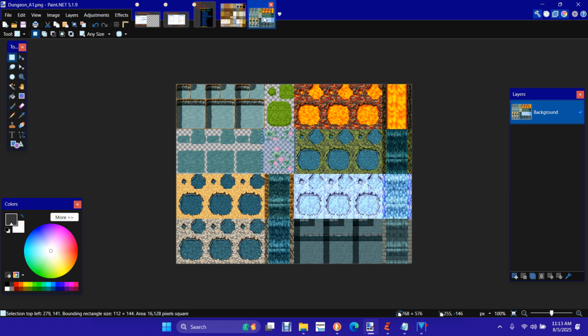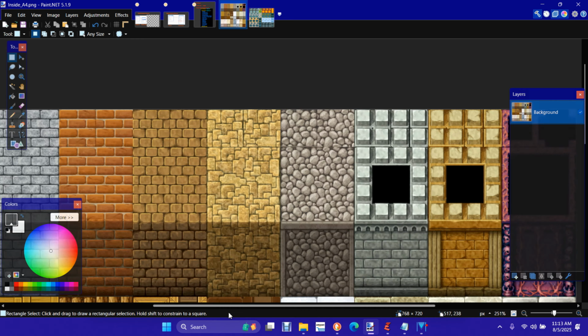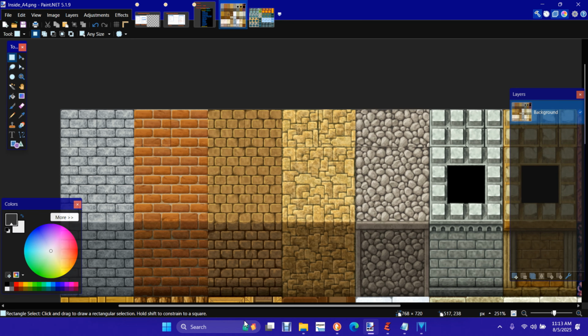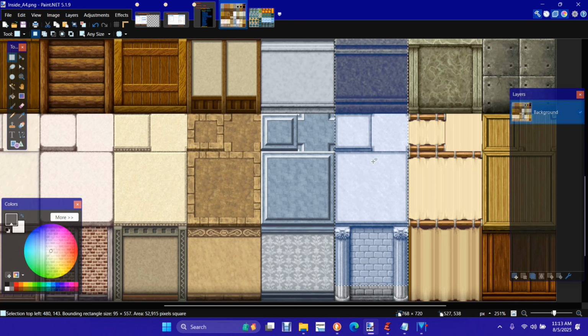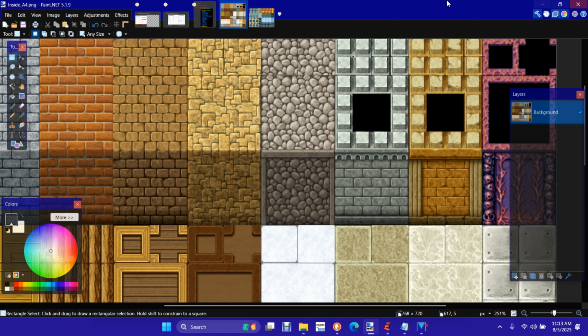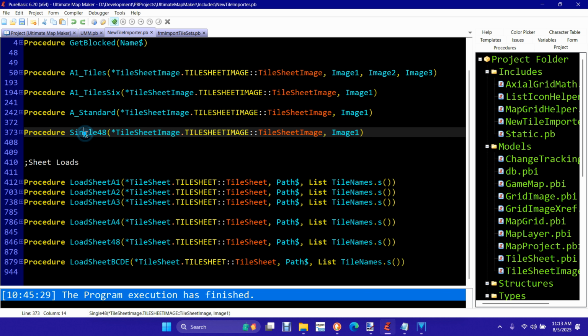But when you come over here, let's come to this guy. He's got a standard tile on top. Okay. This is a standard tile on top, but this is a different tile on the bottom, a different set of 4 down here. Yipes. The underneath, so he's read differently as well. And then at the very bottom, we have the 48. Okay, and that's just a simple 48 by 48 grid on the image.